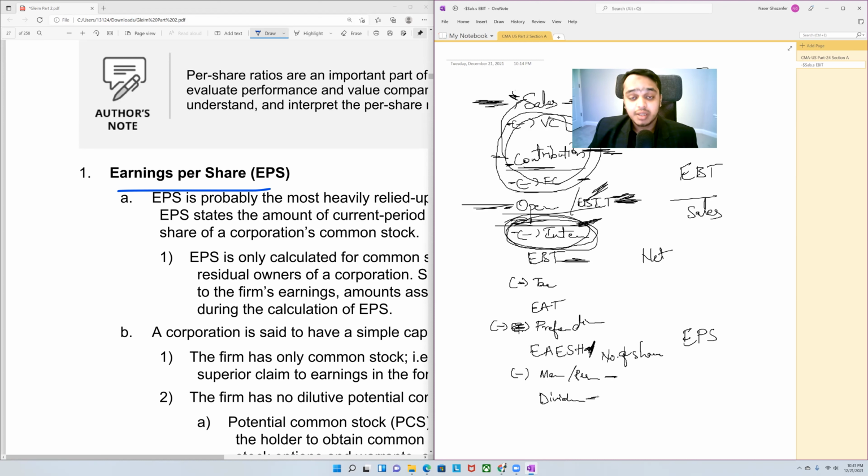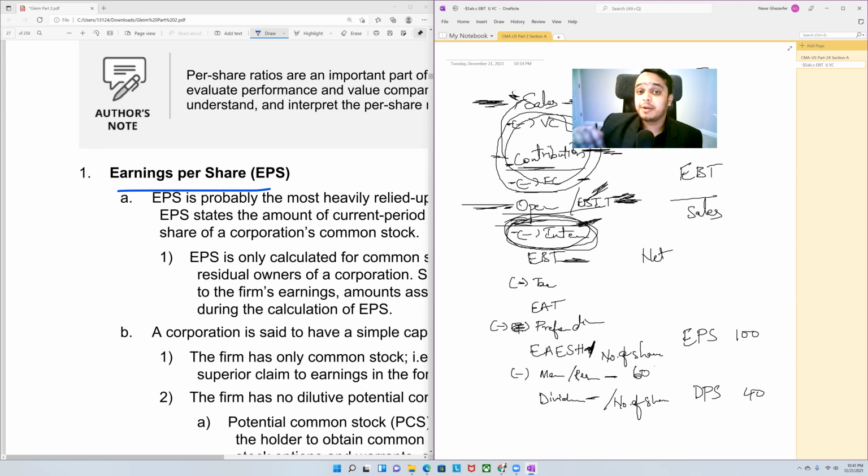Then you pay dividend. Whatever dividend you are paying, you divide by the number of shares again. What this gives you is your dividend per share, because that is the amount of dividend per share you're giving. Suppose you had an earnings per share of 100 and your dividend per share is 40, that means your reserve is 60 per share.